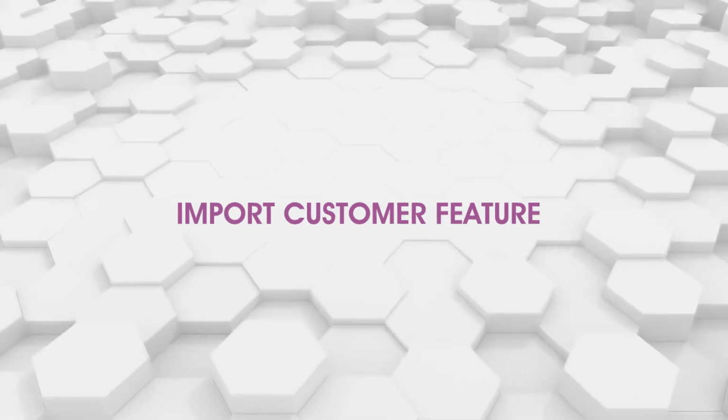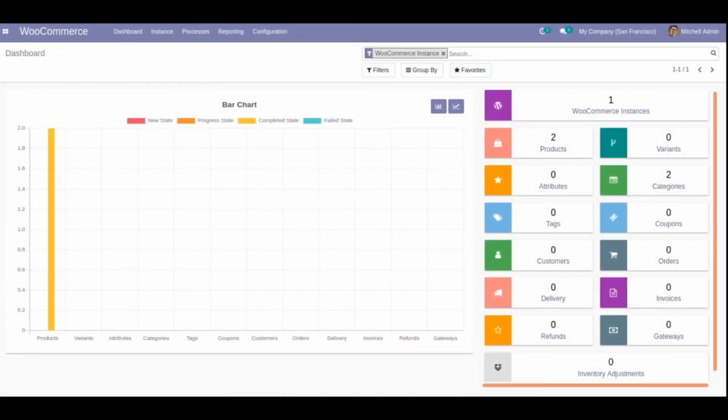Let's find out how the import customer feature works. Before we move forward and check how importing and exporting customers works in WooCommerce, let's check this bar chart and see that now it's showing the values for products which we recently imported and exported. Also, the corresponding products and their categories are now updated on the layer navigation, which you can see on this tab over here. So gradually, with each operation being performed, these values will keep on adding in their respective tabs and sections and will store the statistical data of your import and export part.